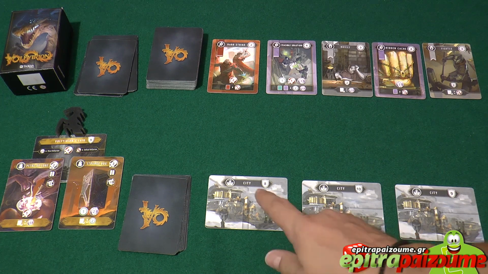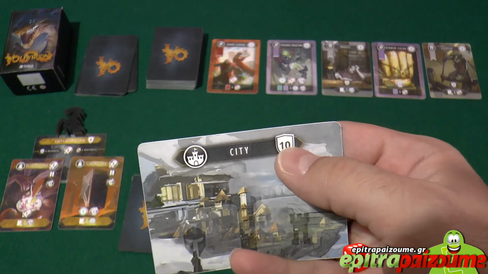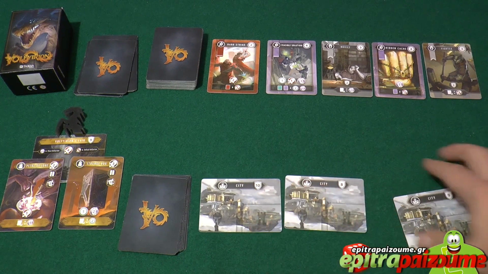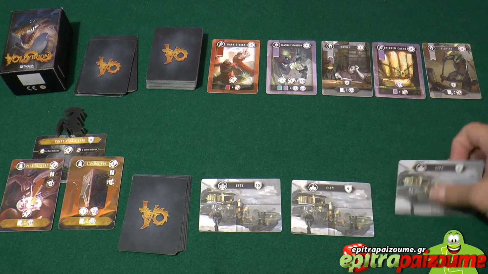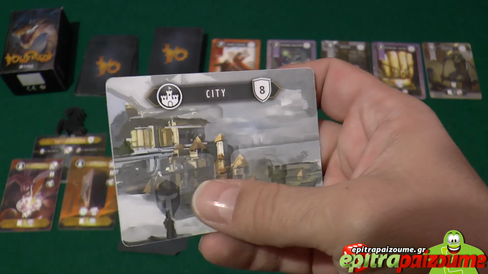Each player has 3 city cards which represent their strategic points that they need to defend. So these cities are here, and each has a different value. One has a defense value of 10, you can see in the shield icon. So this is number 10. This has 9 defend points, and this one has 8.